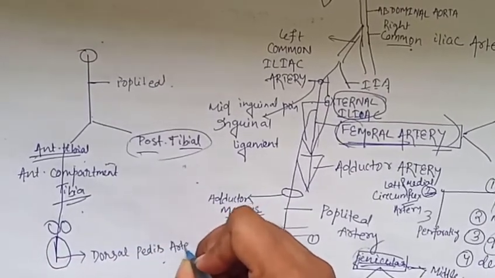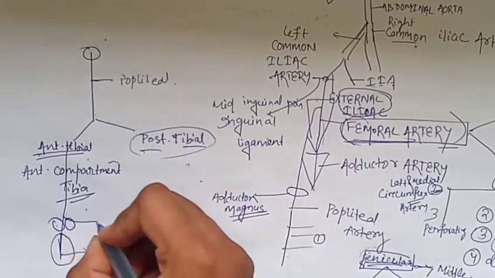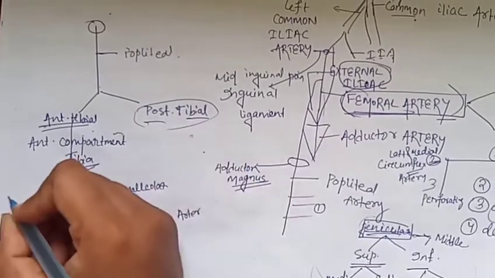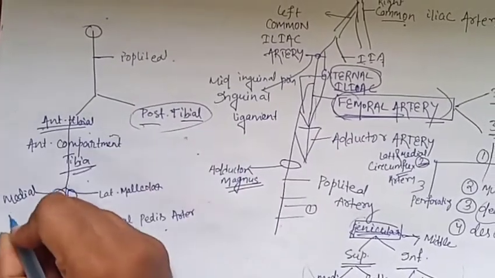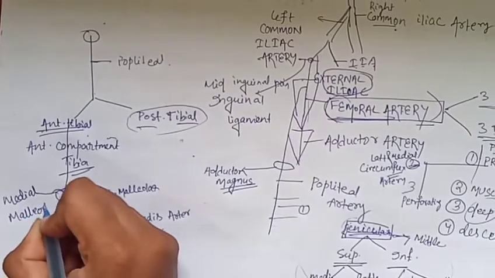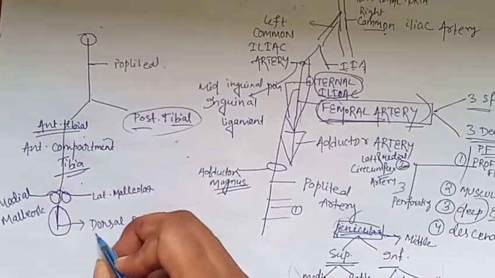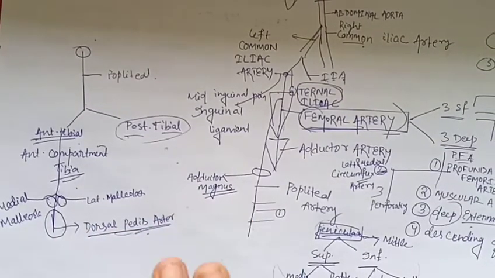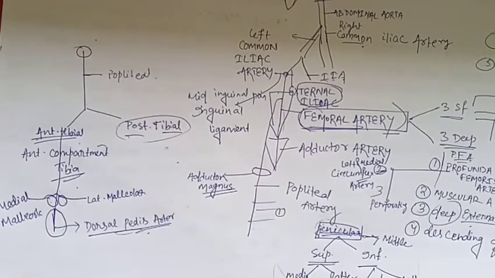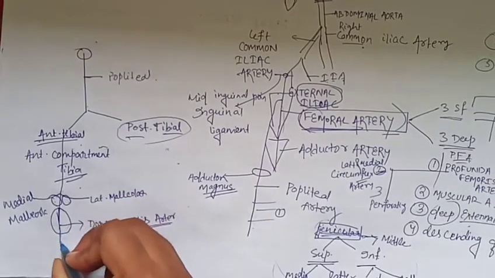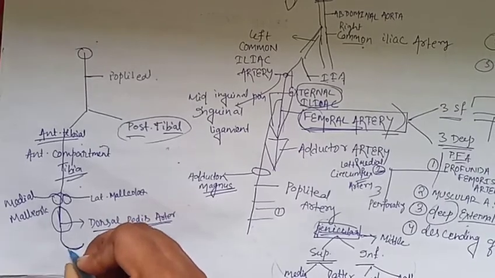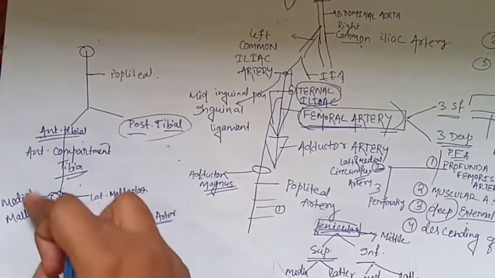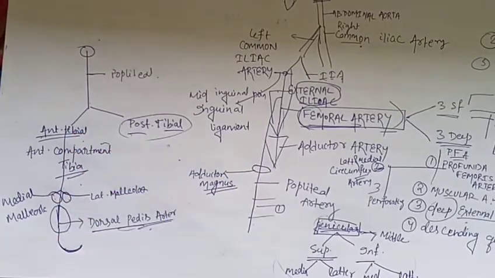Then at the lateral malleolus and the medial malleolus, it gives rise to two branches. What are they? One is the lateral malleolar branch, another is the medial malleolar branch. You can feel it when you press your thumb on the lower part of the ankle joint, you can feel this arch. Then it continues as an arch formation, which arch? Plantar arch. So in this way we discussed the anterior tibial artery branches and its continuation.